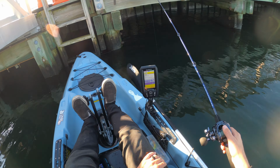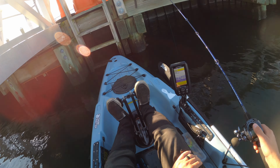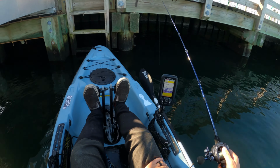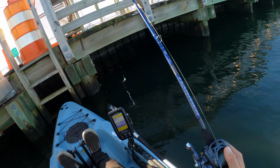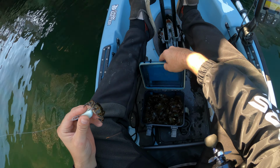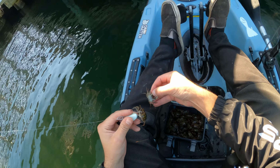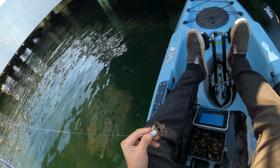All right, so you might have noticed the little rod lift that I did there. By and large, you want to just leave these jigs sitting on the bottom and wait for the fish to pick them up. But if I'm not getting tapped after 10 or 15 seconds or so, I will give that jig a slight lift about a foot off the bottom and set it back down. You never know, it could be stuck between rocks, and it could be in seaweed. Maybe the fish aren't seeing it, and that'll bring some action back.